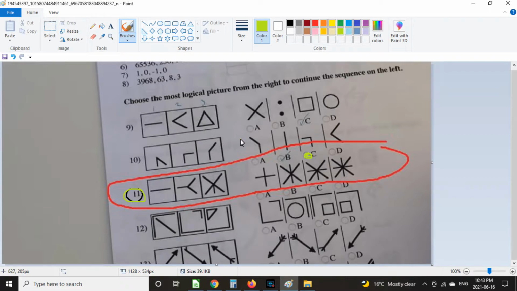And his reasoning was different than mine, though. He saw this like geometrical edges. So in the first one, there's only one edge. In the second one, you have a vertex here. So that's 1, 2, 3 edges. And the third one, you have a vertex here. So 1, 2, 3, 4, 5 edges. So 1 plus 2 is 3, plus 2 is 5, plus 2, next is 7, right? 1 plus 2 is 3, 3 plus 2 is 5, 5 plus 2 is 7. So he picked C for a totally different reason than I picked it.